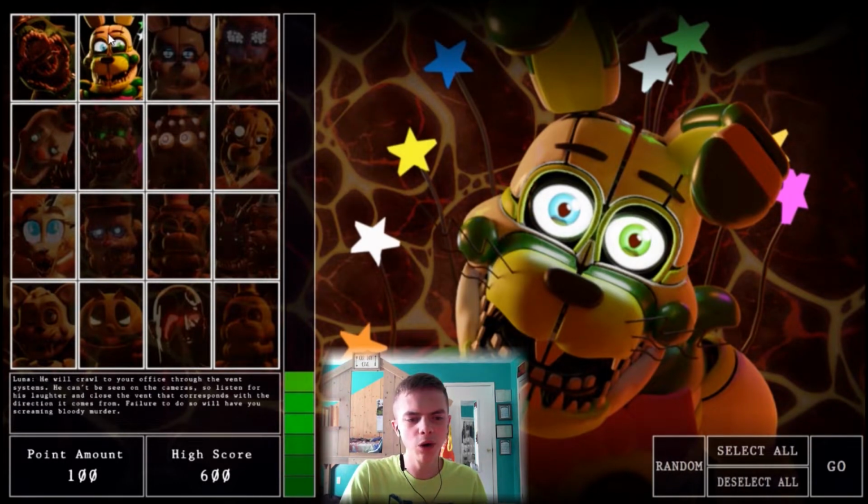Luna, he will crawl through to your office through the vent systems. He can't be seen on the cameras, so listen for his laughter and close the vent that corresponds to the direction it comes from. Failure to do so will have you screaming bloody murder. Nah.